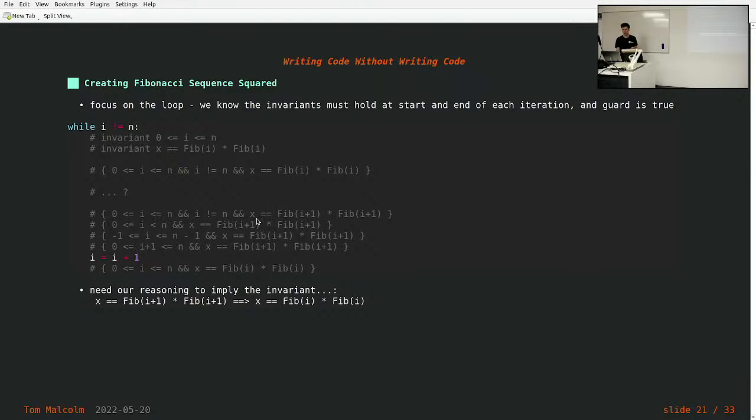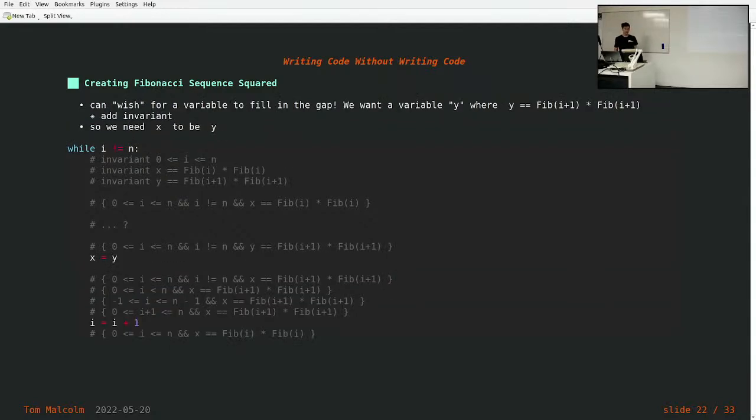We want to make x. Currently, we have that x is equal to the next Fibonacci number squared. So that's the result we want at the end, right? But we're kind of stuck because we want that to imply this statement up here, that x is actually the current Fibonacci number squared, which in our current program, we don't have anything to do that, right? There's nothing transforming x into that. So we must have something in the middle. We know that we must have something in the middle, so we can just wish for that. And we wish for something, and we call it y in this case, sorry.